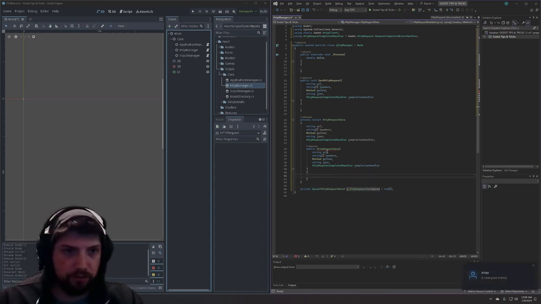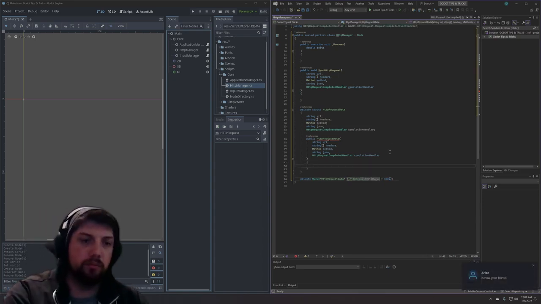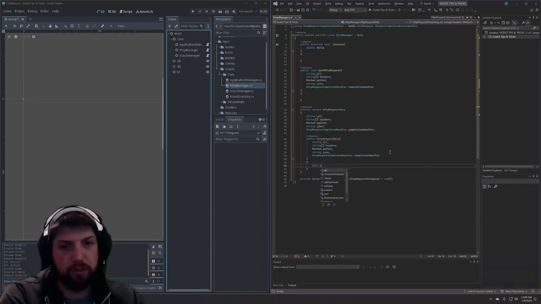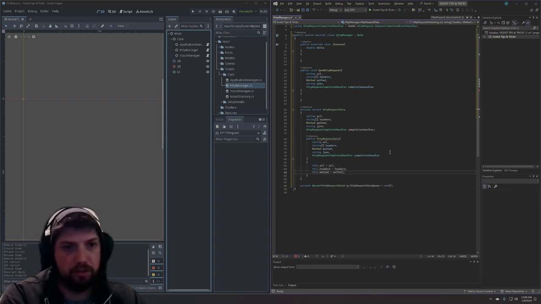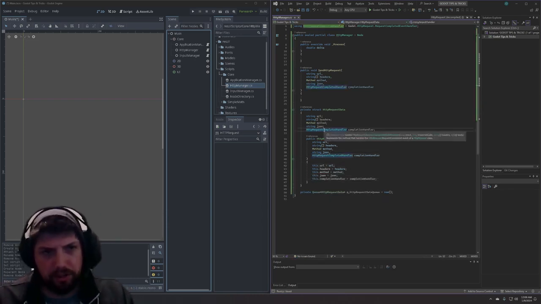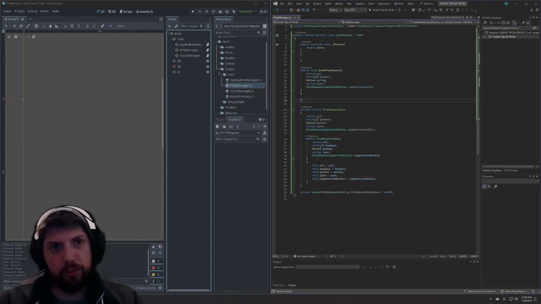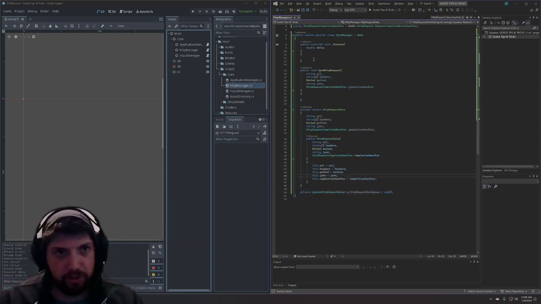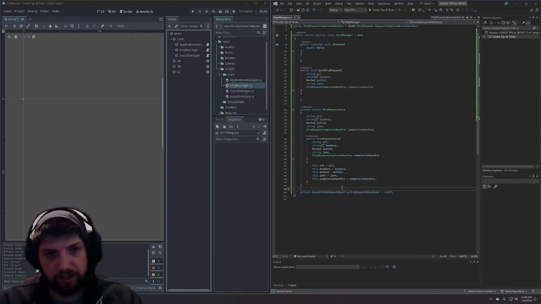And for this constructor, C# constructors require that you assign stuff. So we're going to do URL, this dot headers equals headers, this dot method equals method, this dot JSON, etc. And essentially all this is going to be doing is maintaining the information we pass in here. And the queue is going to be maintaining the information so that when we move into the process function, we can actually start sending off these APIs.